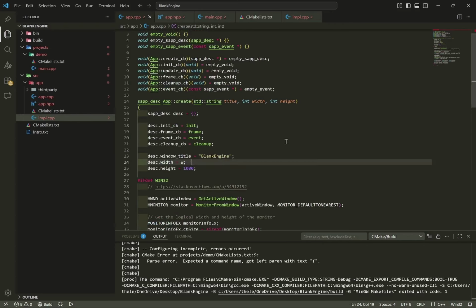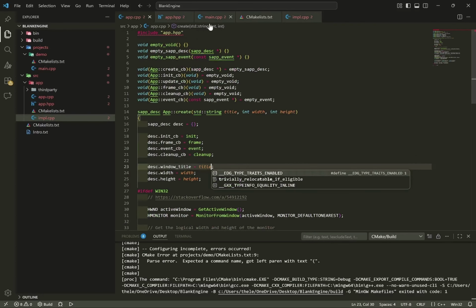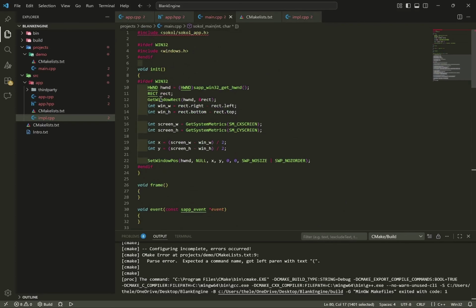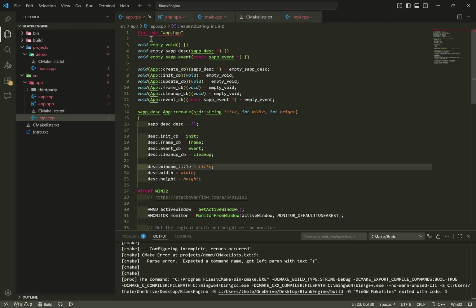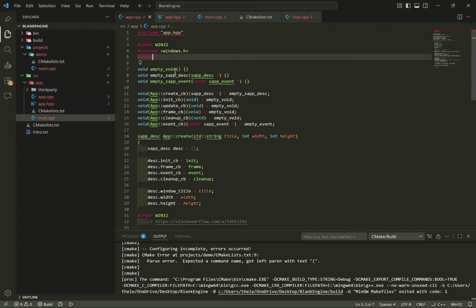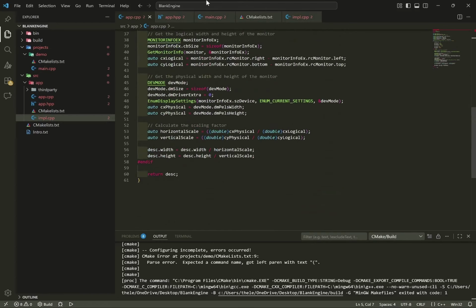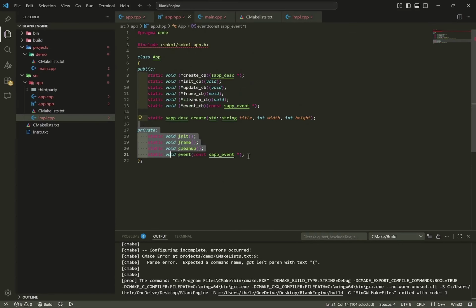Instead of hard coding, we do width, height, and title, taken in from the function. And also need to include windows.h. And then we'll start defining the rest of these other functions.